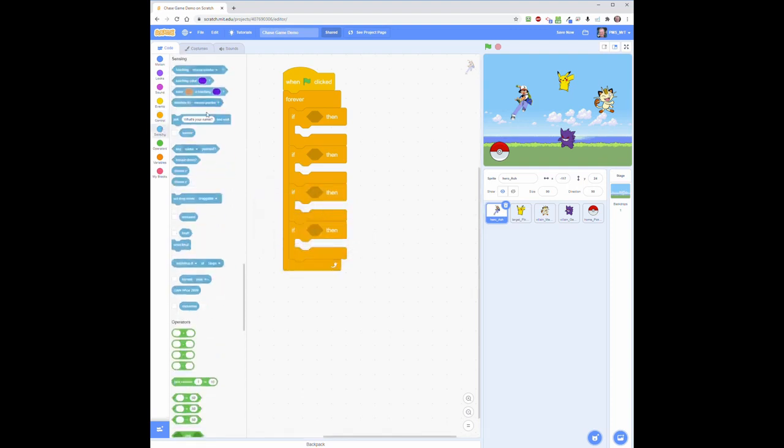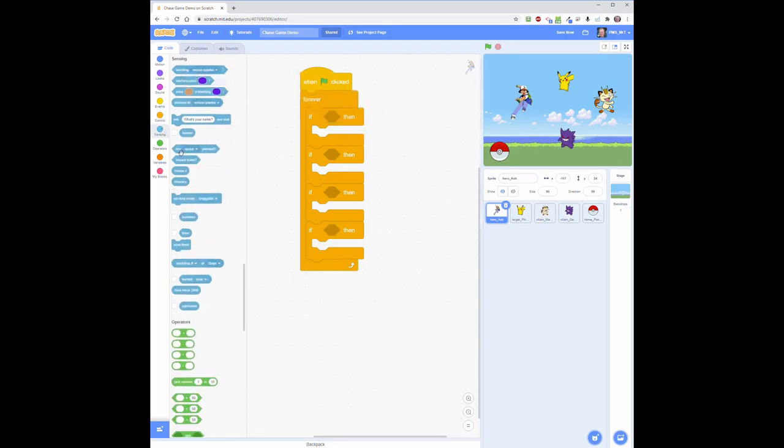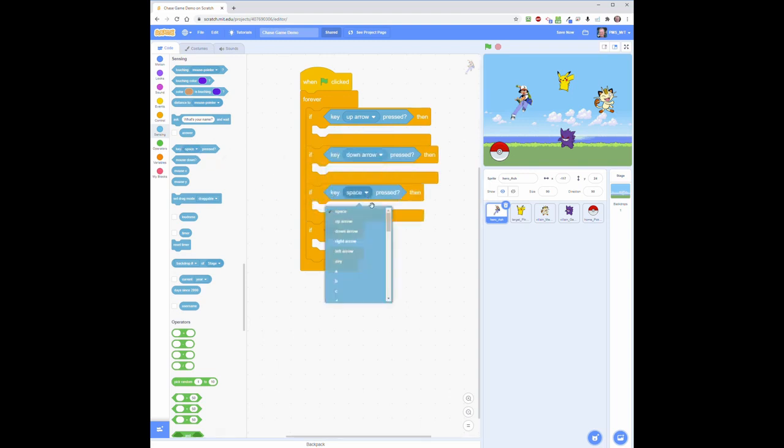And I'm going to go to the sensors, and excuse me, that is not the right one. I am not, if the key up, key down, key left, key right.